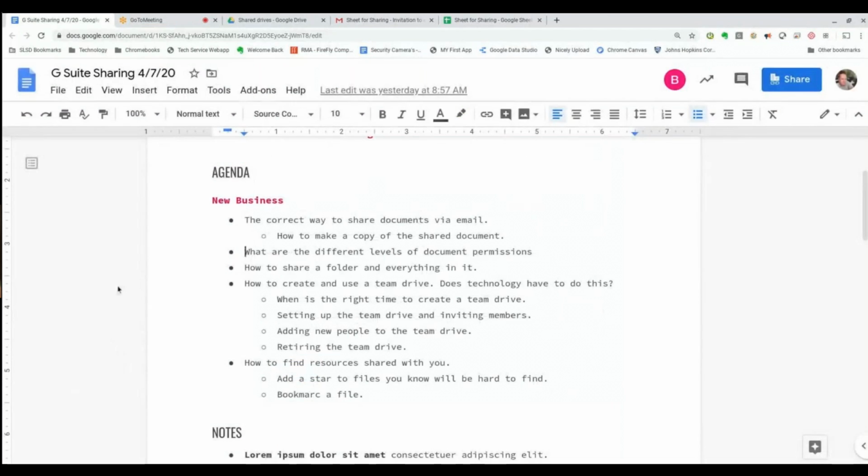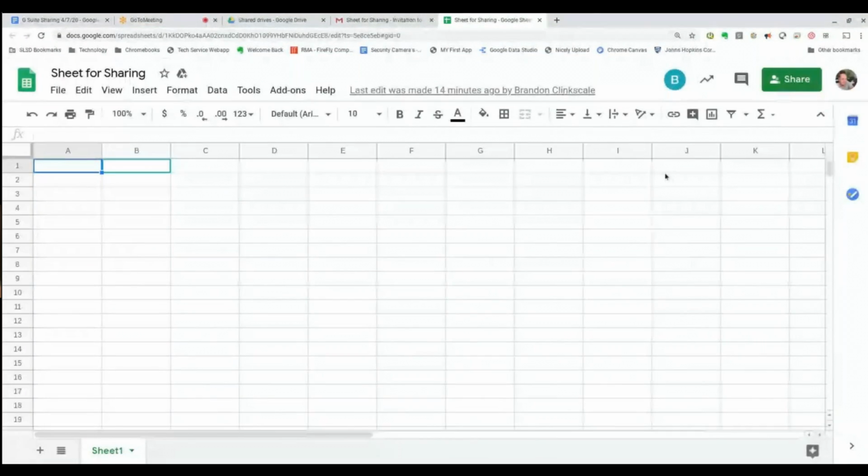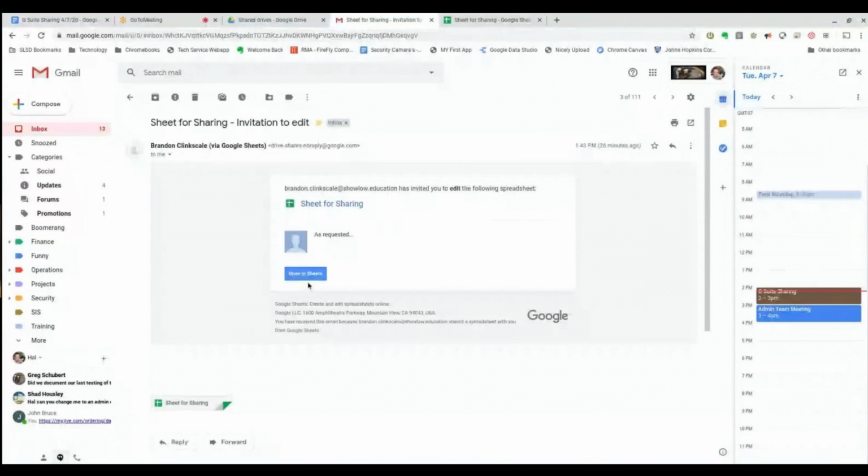Now, I want to talk about how to make a copy of the document, because this is probably where a lot of the confusion that I get comes from. People have received an email that a document has been shared with them, but they want access to make changes.